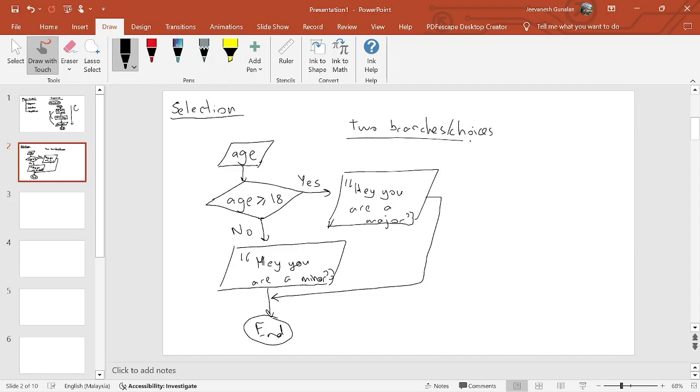First is, if it's yes, then do this. If it's no, then do this, and then just end it. So if yes, you only do this, you didn't do this, and if no, you only do this and you didn't do this. That's why it's two choices.